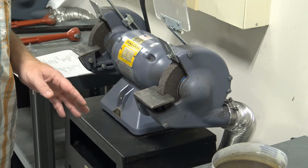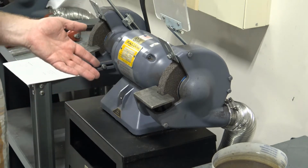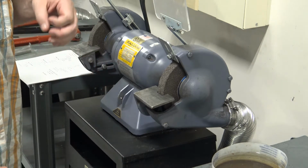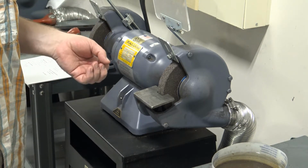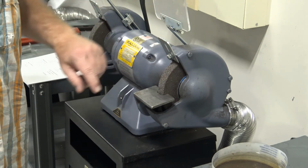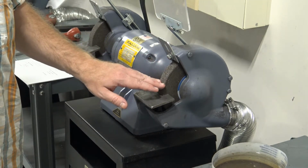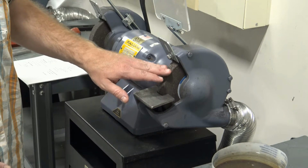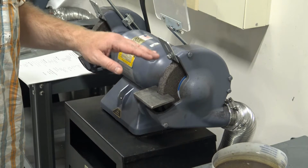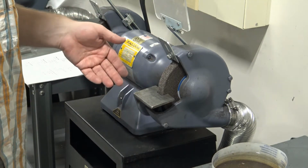One that I'd like to pay some special attention to is aluminum. Aluminum is one that can be very, very dangerous to grind. Different circumstances can arise that could cause the wheel to explode if you grind aluminum. This wheel is spinning at about 3,700 RPM, and this is a double-ended grinder, and these are 7-inch diameter wheels, so they're much bigger and much faster than a grinder that you would have at your home.